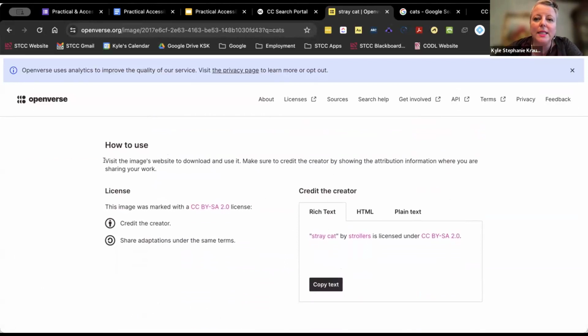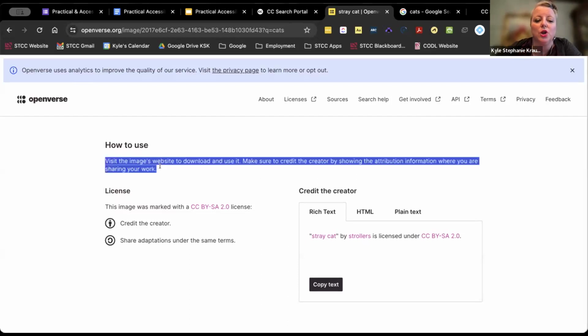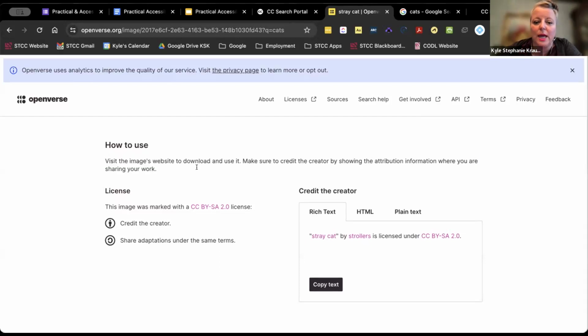It is not actually hosting the image. It's a search function that is going to take you to another website where this image is hosted. The content creator has used the Creative Commons attribution or sharing license, so that's why this is showing up here. You're going to go to the website where it is located, and then you can use it.